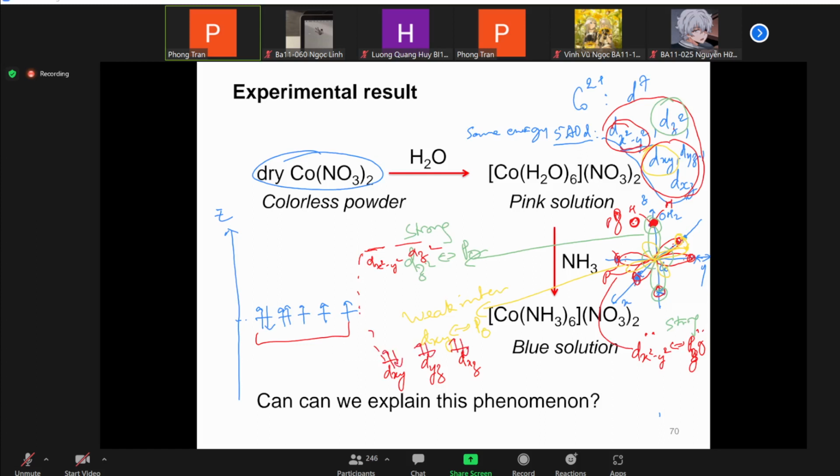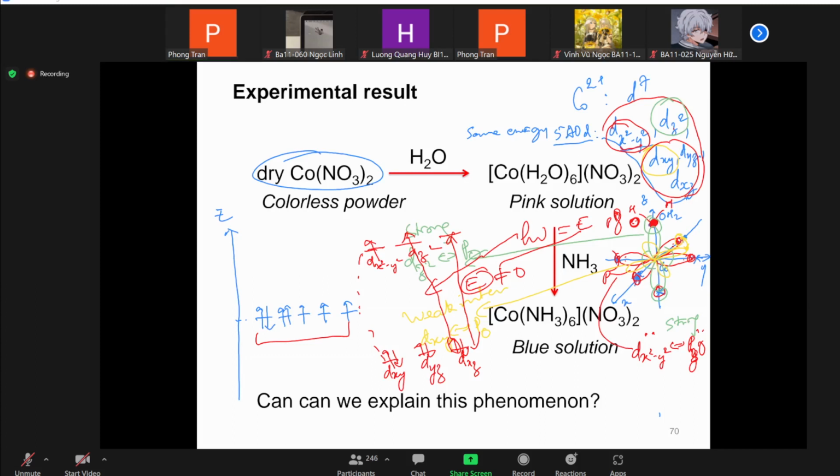So you take the same 7 electrons, you will fill like this. You have 6 already and you have 1 here. So here you have an energy gap different from 0. Now if you send a photon with energy equal to the energy gap here, then the electron from here will be excited to this position. So you have the absorption spectrum, so you have a color. Now is it clear to you why you put water inside? You have the color. Is it clear?